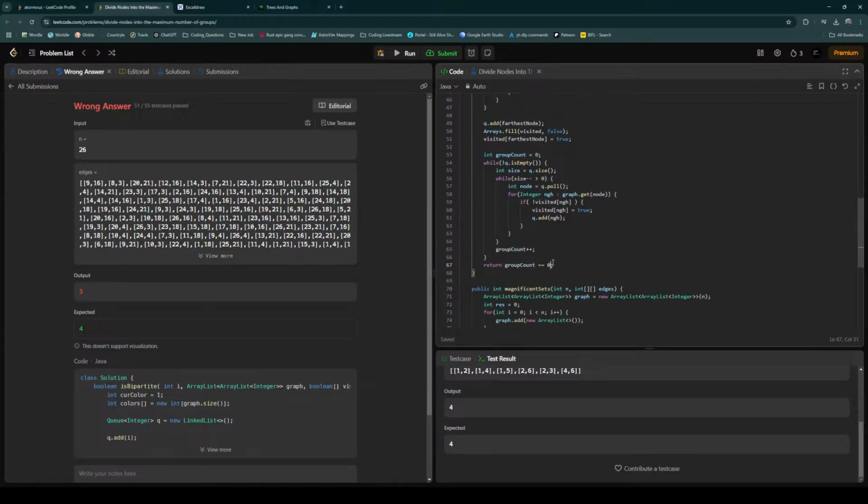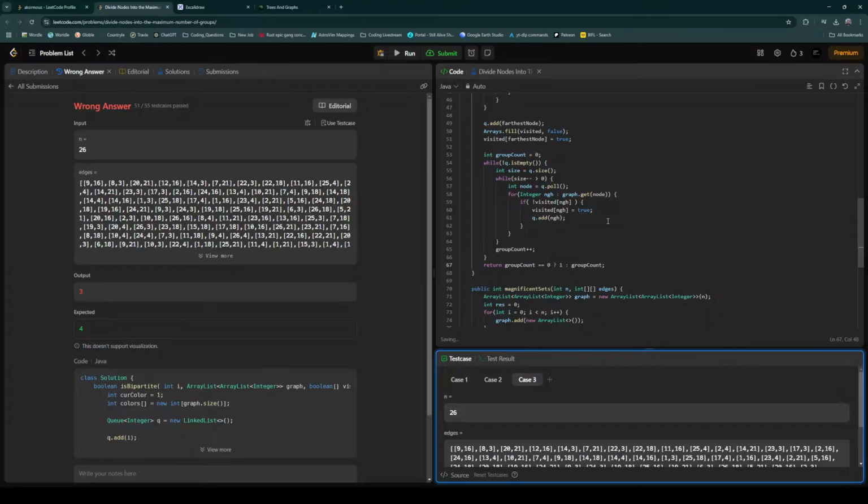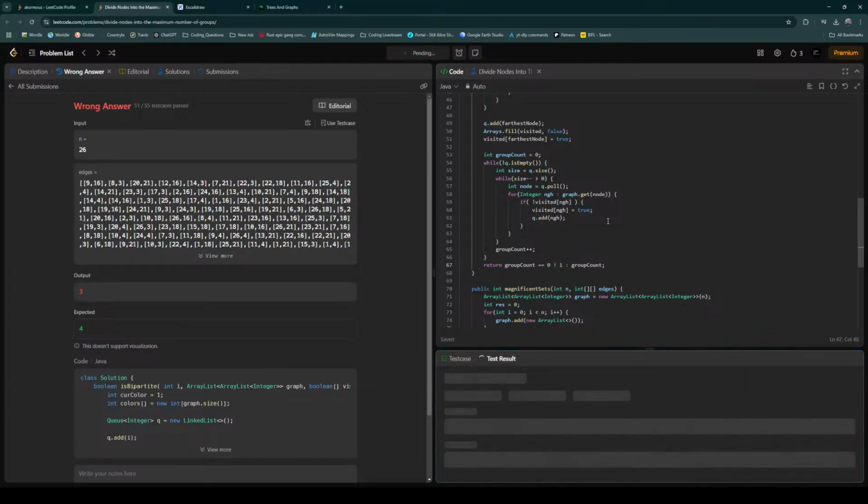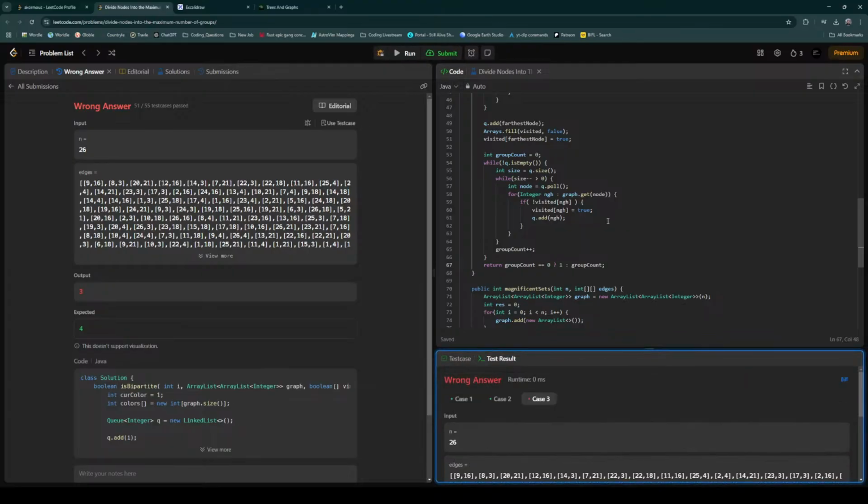If group count is 0, then return 1, else group count, right? Yeah, this is possibly this case. No. What happened here? If group count is 0, while size is this, there are no neighbors, right? Yeah, it makes sense.